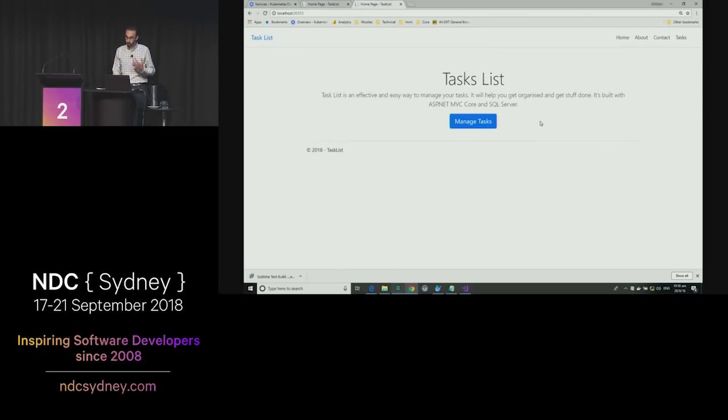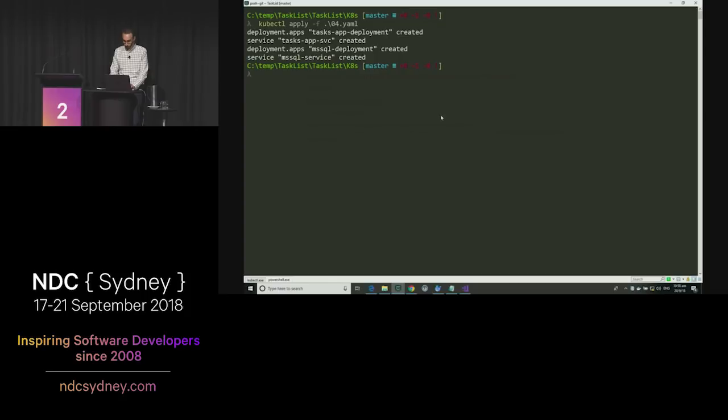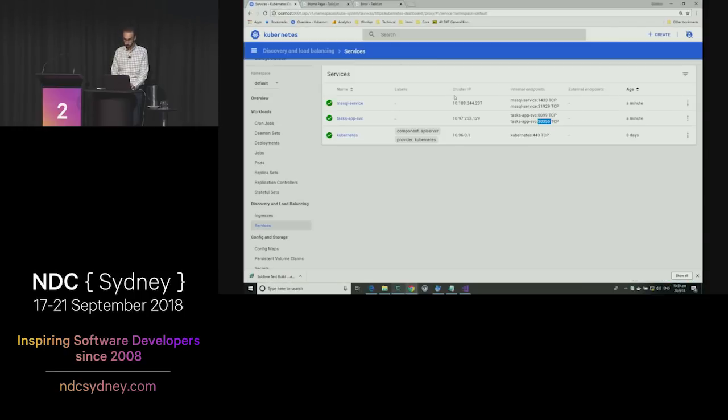Right now, the only thing that we didn't see so far is the manage tasks part, which should be running. But actually, there is one more thing that I didn't do, which is creating the database and the tables that are required by our application inside the database pod. So for the purpose of this demo, I have created a simple script to create a database and table inside of it. It requires the server name, and I will provide the localhost and the port for the database service.